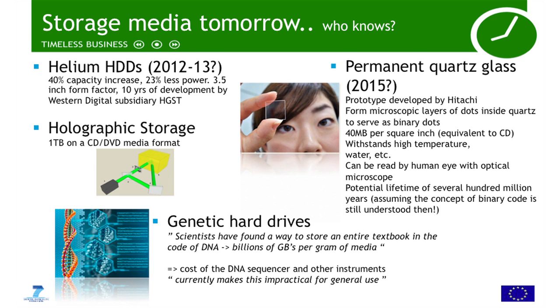The genetic hard drives, this is another one that some of you might have heard of. This is some research looking at how DNA, which is an extremely data dense format, could be used for storing data. They can use a DNA sequencer instead of, if you use the analogy of the CD, a DNA sequencer here to read data in and out. They've been able to do it with a single textbook or something. They can store it in a DNA format and read it back. This stuff is a bit out there yet, but they're looking at media density of billions of gigabytes per gram of media. So if you think of where this could be going, how radically storage media could change, it's kind of an eye-opener for people.